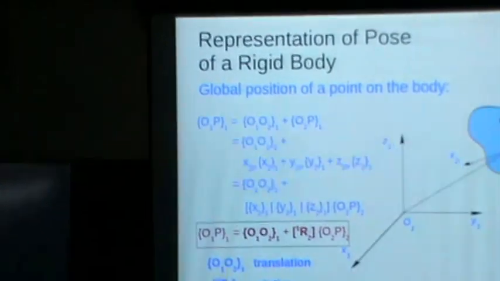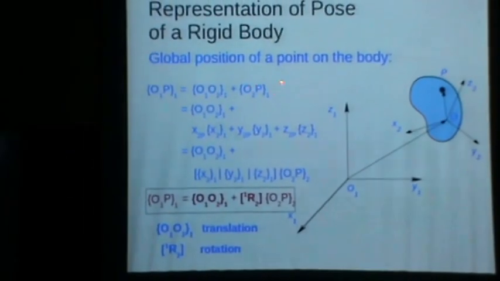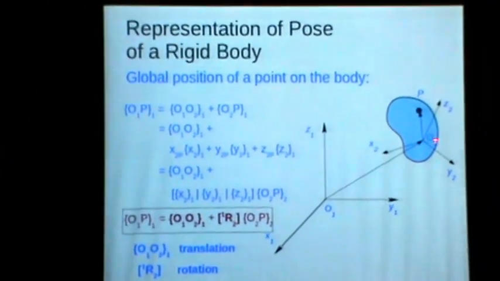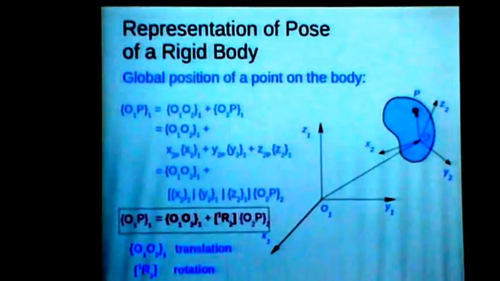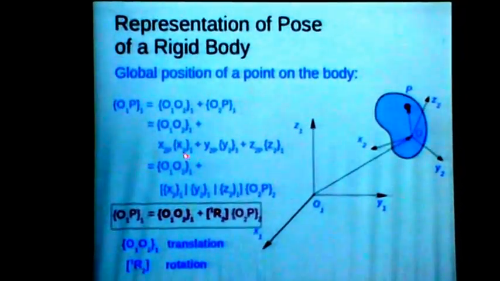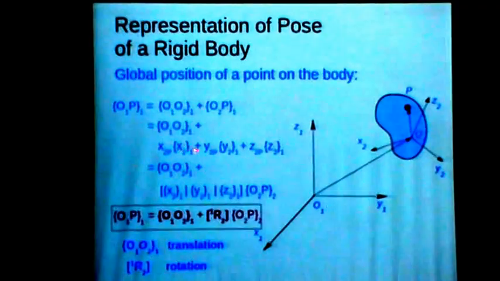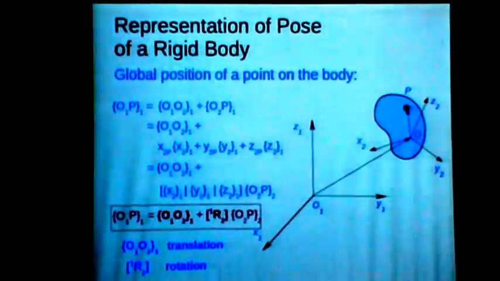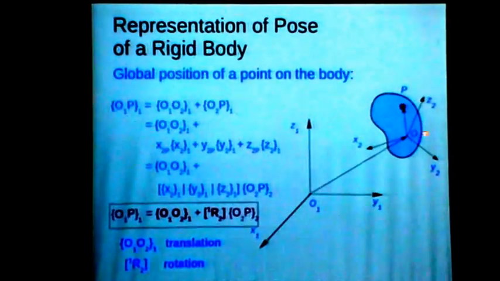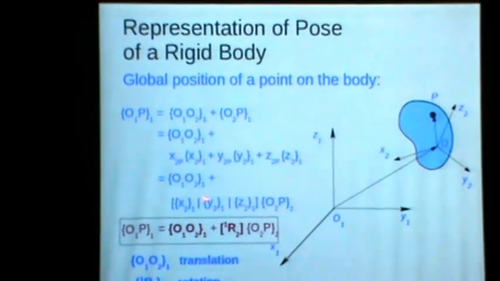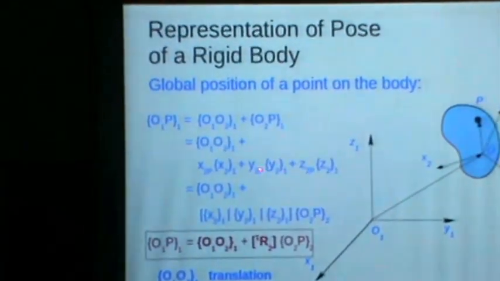And these are vectors. Okay, O2P is O2P. Fine. Now this can be written as O2P in the global frame. This vector can be written using its components along the x2, y2, z2 directions. So what we have here is the component of O2P in the x direction, in the y direction, and the z direction. And these are the unit vectors in the x2, y2, and z2 directions expressed in the global frame. That is why after the curly bracket the subscript 1 is there.